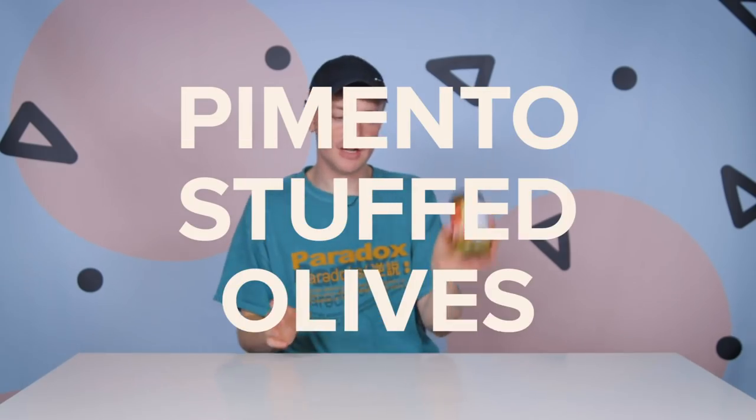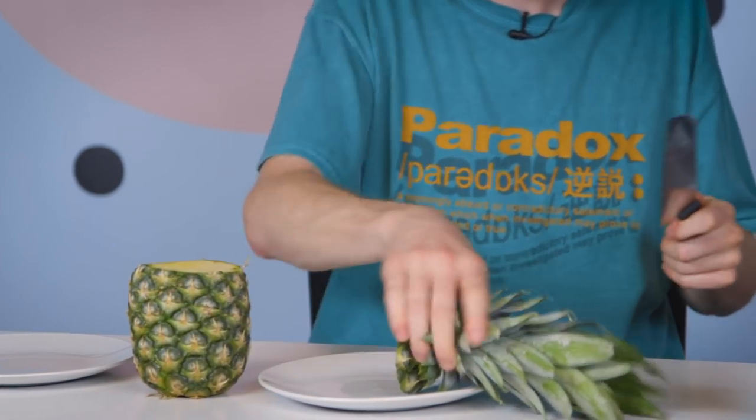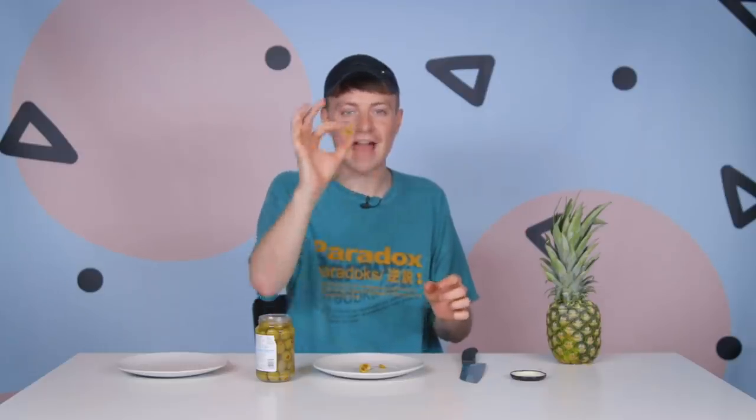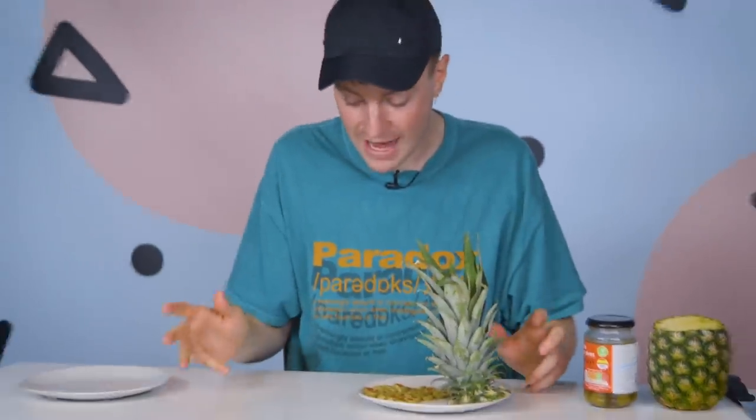So the main components of the liver sausage pineapple are now ready, made and chilling in the fridge. In the meantime, I'm going to cut the decorations, as it were, for this culinary delight. Those things are pimento stuffed olives and a literal pineapple — ironically, the one part of the pineapple you can't eat. So I'm going to cut off the lid like so. We need to get some pimento stuffed olives and basically cut them lengthways like this. The idea is these are going to be studded all around the edge of the pineapple. Does anyone know what pimento actually is? Because I don't. I've never seen a pimento in the wild.